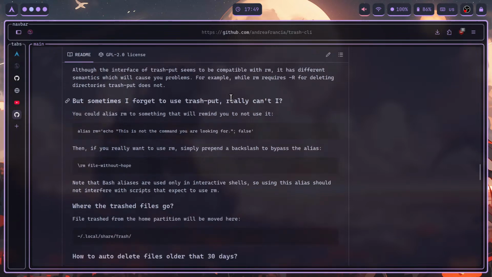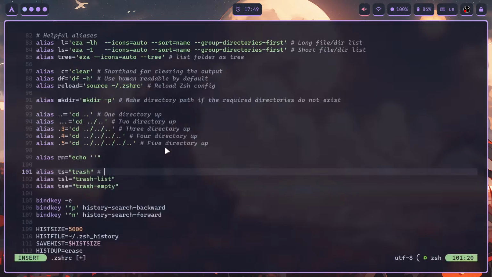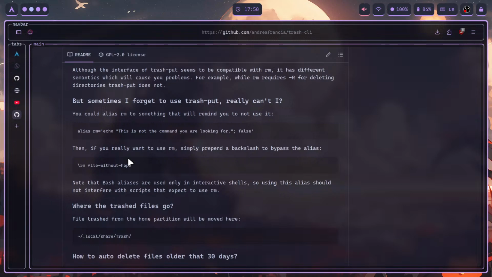But sometimes I forget to use trash put. You could alias RM to something that will remind you not to use it. So this is what we'll do. Echo, and then we're going to echo something and return false. False, which is just the exit code 1.